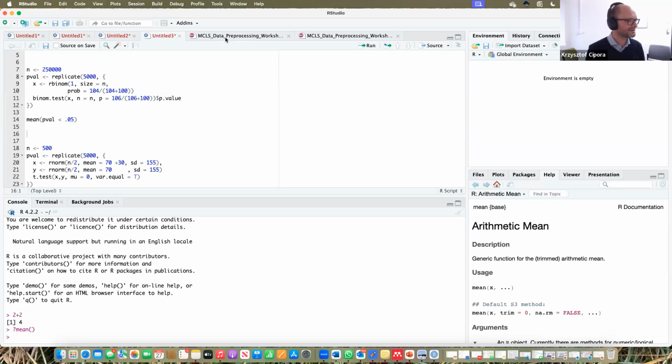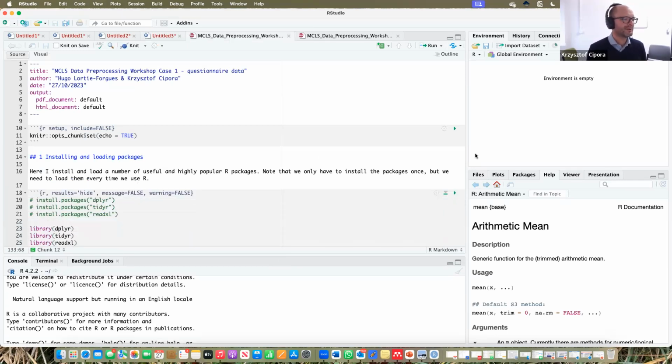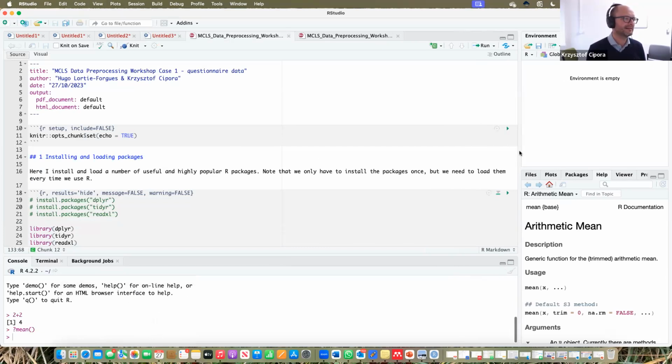which I encourage. And we are working on the so-called markdown files, which, apart from conveying the R code, also allow some formatting and some text, and you can then save these files into HTML or PDF, and you also have these files with the output already shared on the OSF.